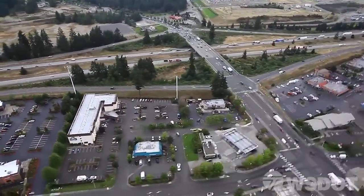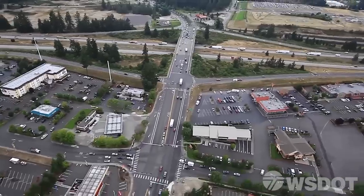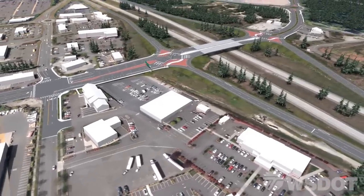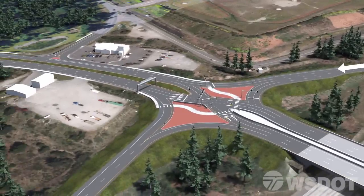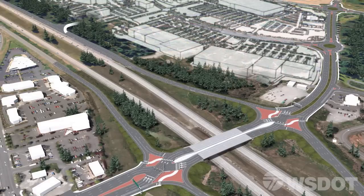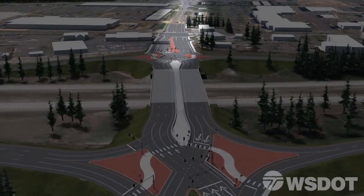Since the I-5 Marvin Road interchange is the primary access route to the bustling Hawks Prairie Business District, efficient traffic flow is of paramount importance. This DDI has been designed to work well with the nearby intersections along Marvin Road. For example, I-5 southbound traffic can proceed directly to Hogan Bay Road, to the north, via a dedicated right-turn lane. Also, from the southbound I-5 on-ramp, there will be easy access to and from the planned retail, commercial, and residential areas near Cabela's. Updates to the corridor south of the DDI will enhance traffic flow from Quinault Drive along Marvin Road as well.